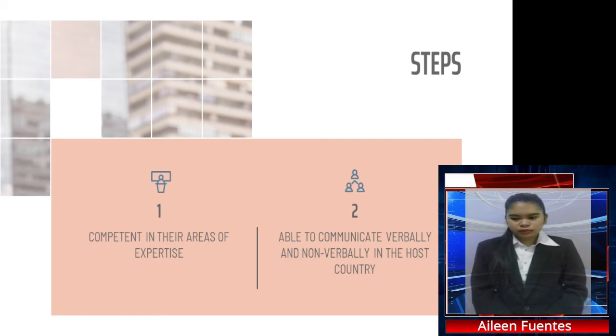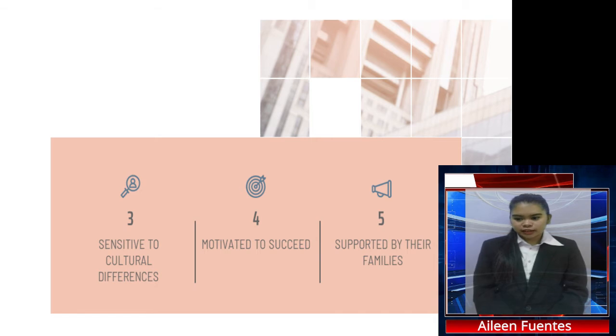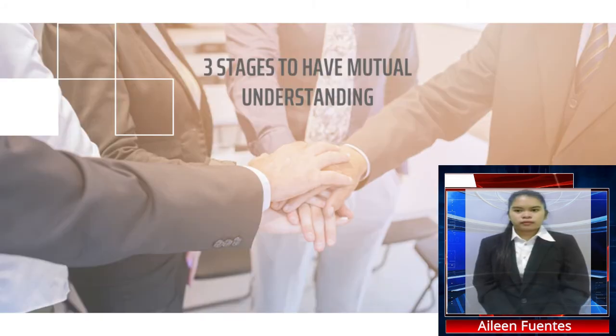Number 2, able to communicate verbally and non-verbally in the host country. Number 3, flexible, tolerant of ambiguity, and sensitive to cultural differences. Number 4, motivated to succeed, able to enjoy the challenges of working in another country, and willing to learn about the host country's culture, language, and customs. And lastly, number 5, supported by their families.